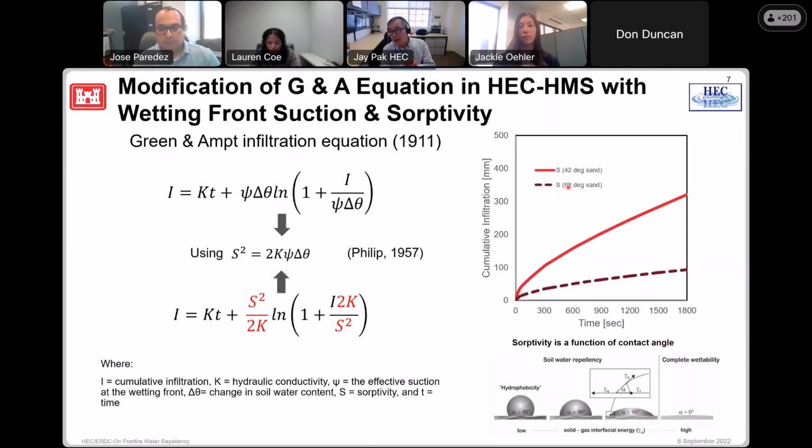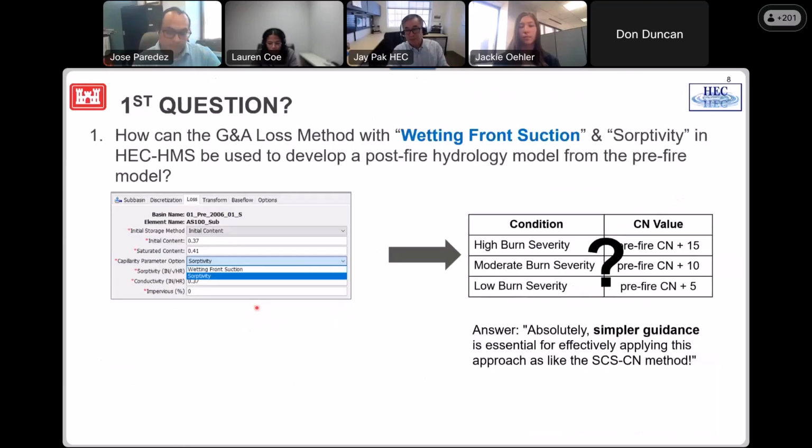Based on that, if you have a high angle, you accumulate lower infiltration than with a lower angle. That's the concept of using the sorptivity value in the Green-Ampt approach. Now, inside the HEC-HMS Green-Ampt method, you have two options, the sorptivity option and the wetting front option.